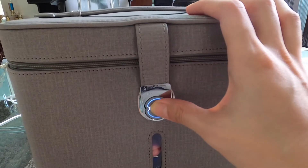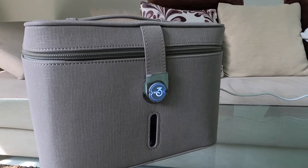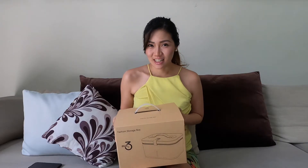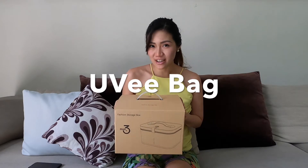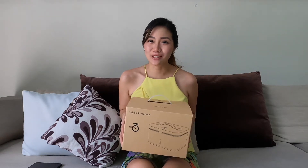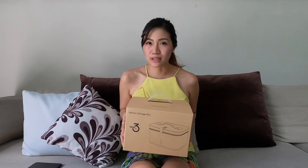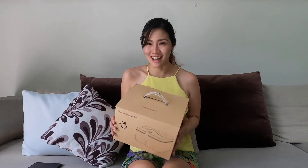Disinfect your personal items in three minutes? What's up everybody! Today I will be unboxing this UV sterilization band. I got this product from my cousin Acheleni two days ago because I was looking for a convenient way to disinfect my items. I'm excited to unbox and show you guys what's inside.